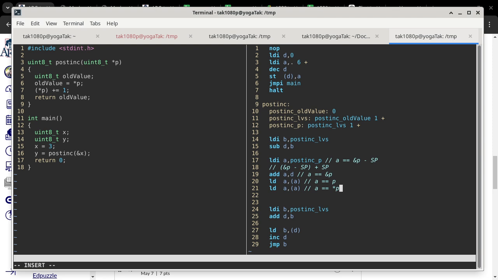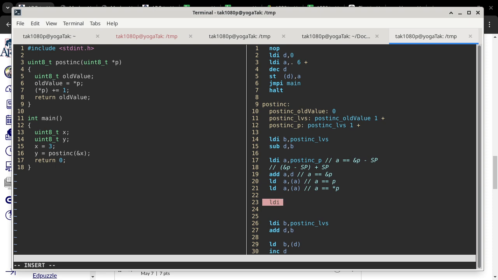So now we have the right-hand side. You can finally work on the left-hand side. In other words, we have the right-hand side, we have the value. Where am I supposed to store this value? That's basically what an assignment operation is: we want to store the right-hand side to whatever the left-hand side is specifying. The left-hand side is specifying the local variable old value. So it's kind of the same thing.